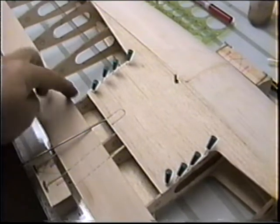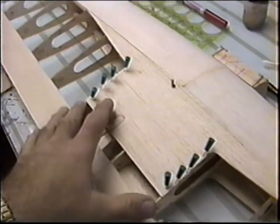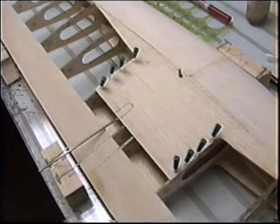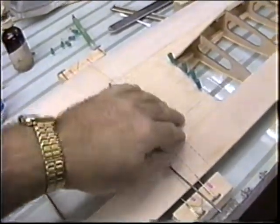All I'm going to do is make up the bottom piece. I'm going to cut out the little hole for the push rod. And basically, then we'll take this out of the jig so we can work on Robert's plane while he's here. Okay, I've done all the inside of this with Aliphatic. I want to run off the cap strips and I want to get this off.